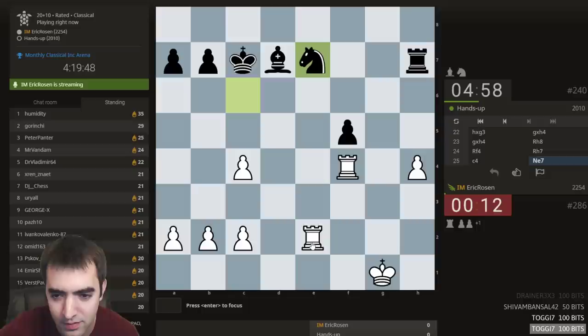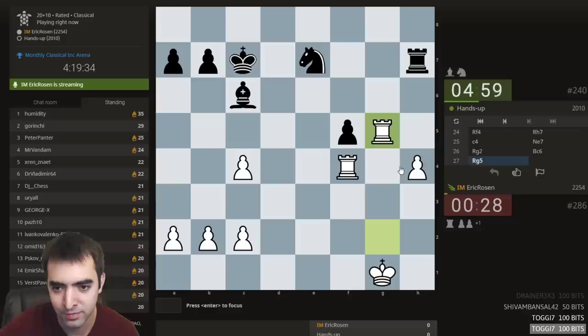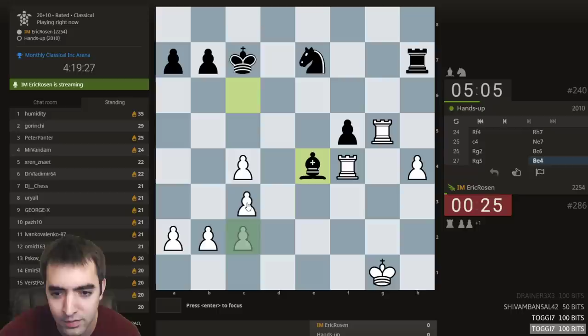Now I'm preventing knight g6, which was an annoying threat. Expecting this and this. My plan is to put the rook on g5 and then get the h-pawn moving. Bishop's going to find a very happy home. I'll have to play this move.